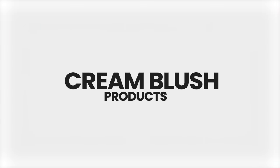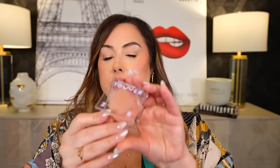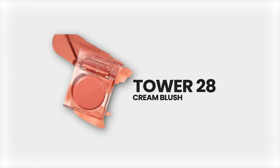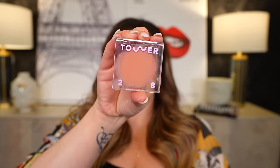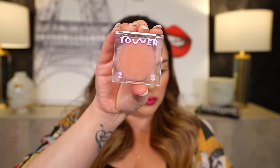Next product is cream blushes — the Tower 28 Cream Blushes. My favorite color is Beach Please Magic Hour. I use the Mini Pinnacle Foundation Brush from Anissa; I pick up some product, tap off the excess on the lid, and tap it on the skin. It gives such a beautiful dewy effect without pulling up my foundation or powder underneath, which is really hard to do with cream formulations. A lot of cream blushes are very tacky and can pull up the powder underneath — these do not. Just one coat gives you the perfect color and finish.